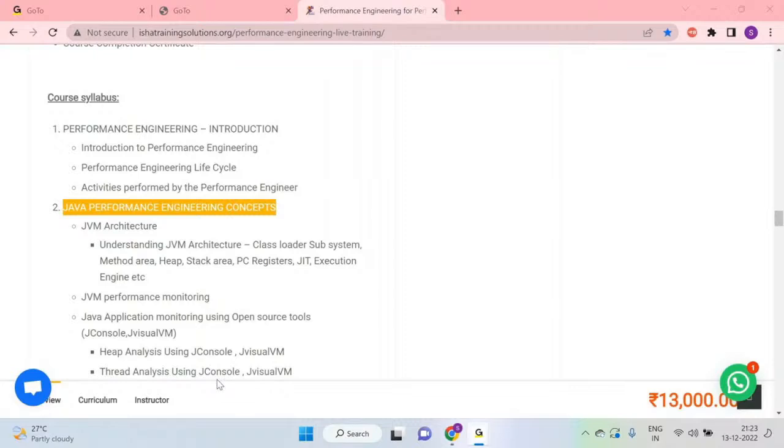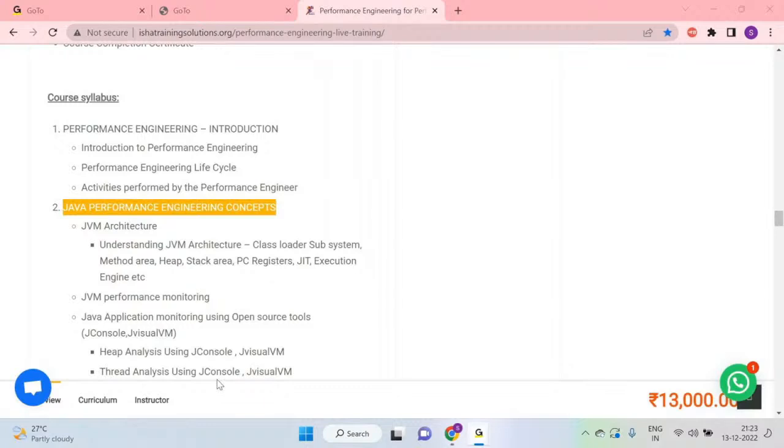While doing this activity, I am going to show you two different tools, JVisual VM and JConsole. These two tools we are going to learn. They are utility tools inside the JDK folder. No problem, I am going to explain everything during our regular session: your JDK installation, how you are going to launch JVisual VM, and how you are going to launch JConsole. All those things we are going to learn.